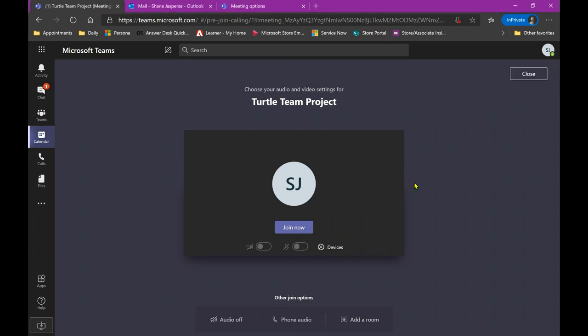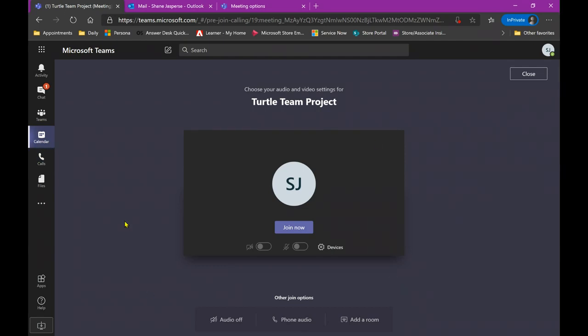All right, so yes, you can view the presentation on your computer, and you can join via your phone to be able to hear and speak in the presentation. Useful if your computer does not have a microphone or speaker system that you can use. And then lastly, you can add a room to your meeting if you need to use the audiovisual equipment inside of a conference room. That can be useful if you are using a conference room in your place of business.